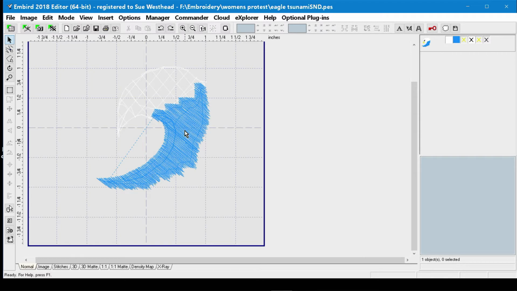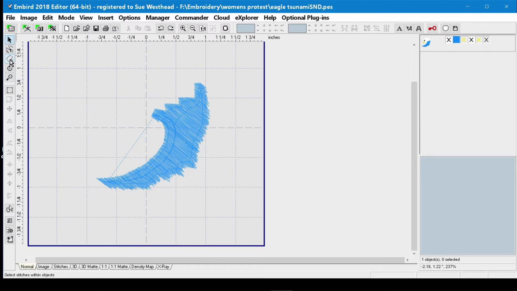The only thing left is the blue wave part and the underlayment stitches that I made. Now if I click on that one, there goes the underlayment. This enables me to work on just the blue without making any changes whatsoever to the other colors.